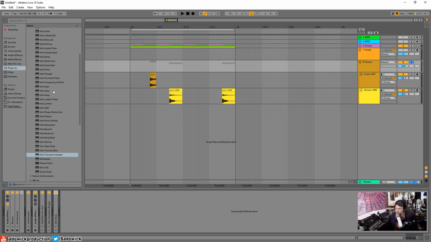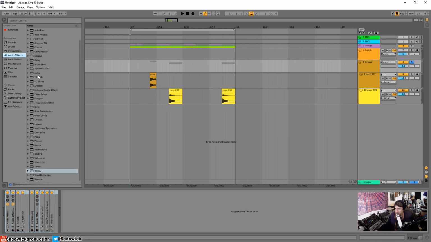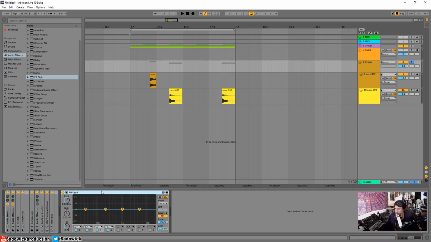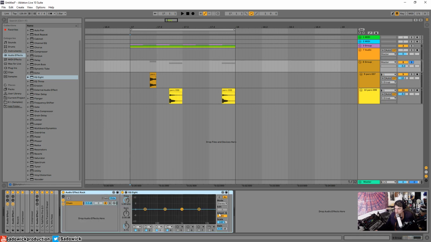I'm gonna get into more, kind of not advanced stuff, but more stuff you haven't seen before. So this is our main kind of bus here. I'm actually going to add in an EQ, but I'm going to group this, and I'm going to do some mid-side separation between these two here. So I'm going to duplicate that. So one's going to be mid, one's going to be side.